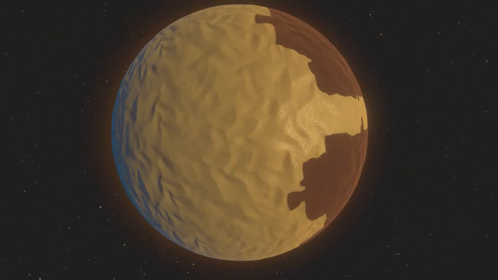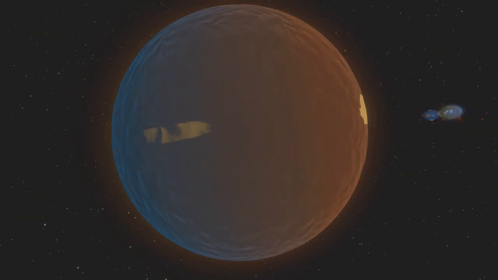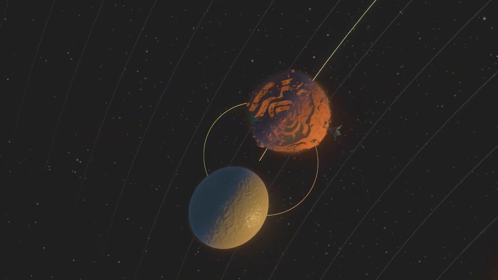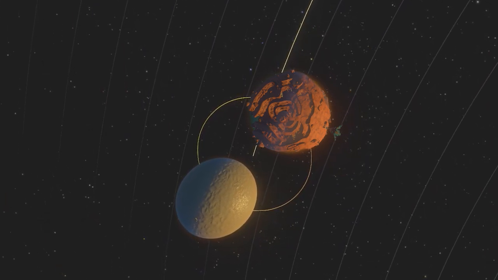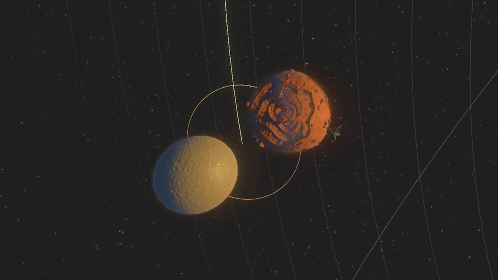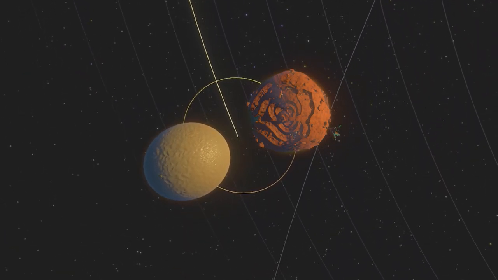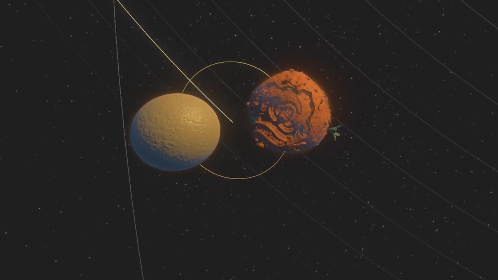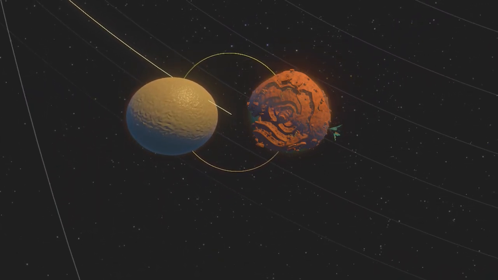Now, as always, this video will contain spoilers for Outer Wilds. The Hourglass Twins are actually pretty special, a binary planetary system in which two planets orbit each other. They are the closest planets to the Sun, getting as close as 4.7 kilometers to it, and their shared orbit is zipping around the Sun at an orbital velocity of 259 meters per second.